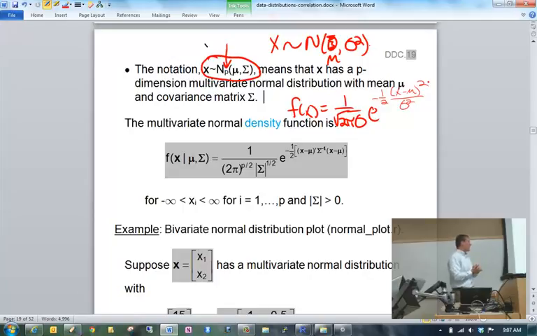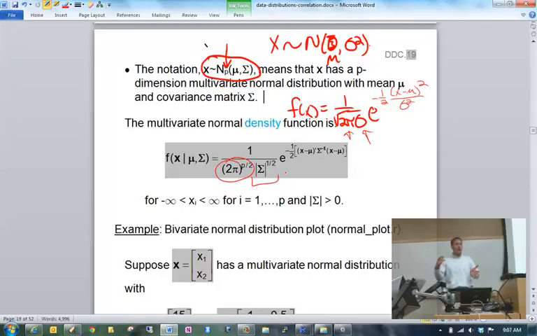So that's the univariate normal. Now let's compare it to the multivariate normal. So I have a square root of 2 pi here for the univariate, meaning 2 pi raised to the 1 over 2 power. Notice now what happens. I have 2 pi raised to the p divided by 2 power. The sigma part that you see there is like sigma squared to the 1/2 power, essentially. Notice what happens in the multivariate normal. I take the determinant of my covariance matrix and I raise it to the 1/2 power.